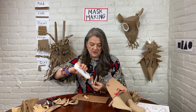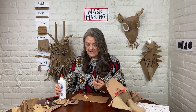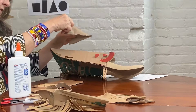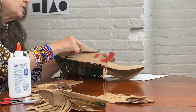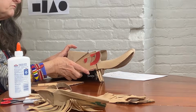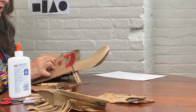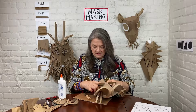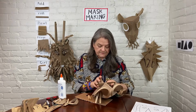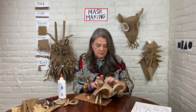I've got this little piece of cardboard underneath me in case any glue drops. I don't want to hurt my table. You might want to have a piece of newspaper or even one of those white pieces of paper that we also have standing by. So now I have to put some pressure on it here to make sure that it sticks. Oh, I should have put a little glue up here too. I'll do that in a moment.